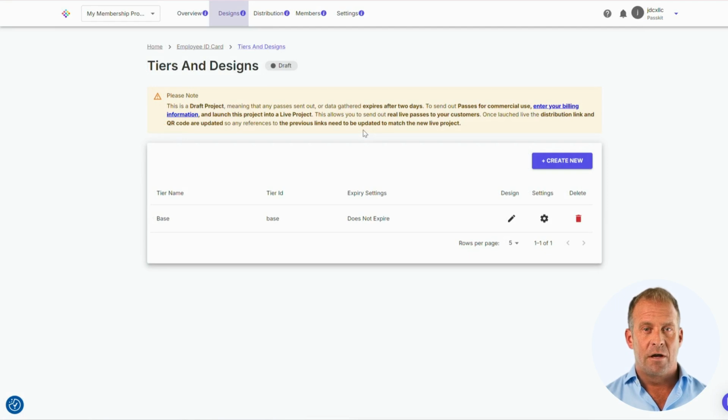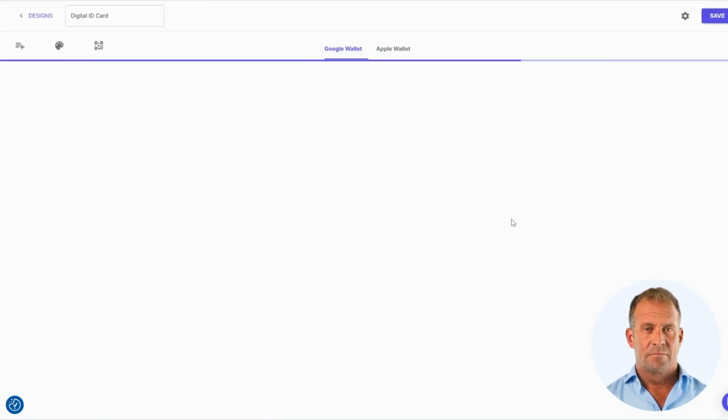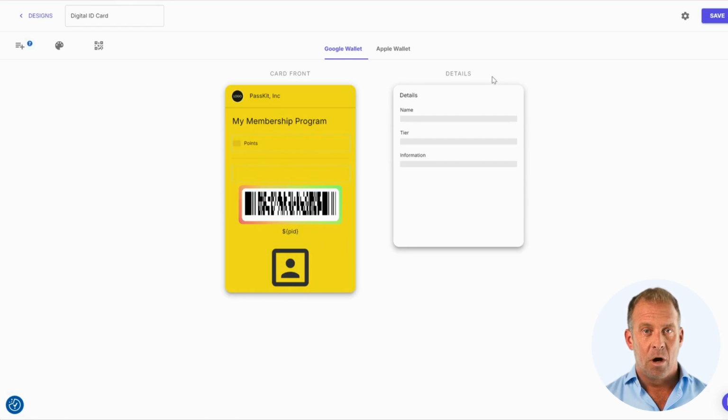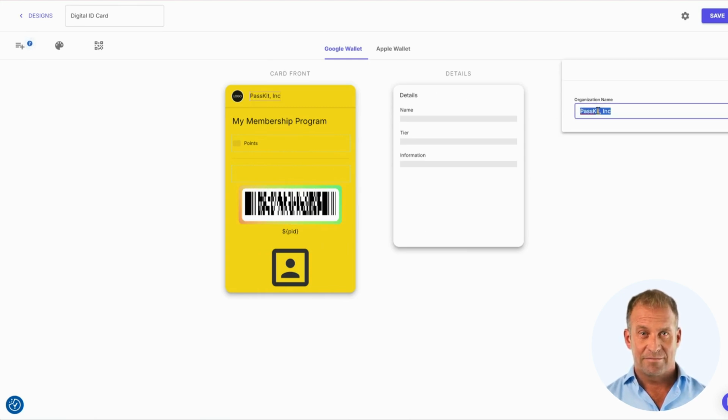We are now ready to start creating our digital ID card. We are going to focus on the Google Wallet first. We'll start by updating the organization name, followed by changing the title of the pass.